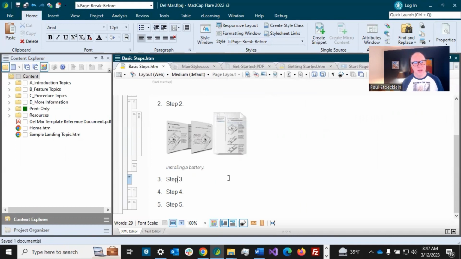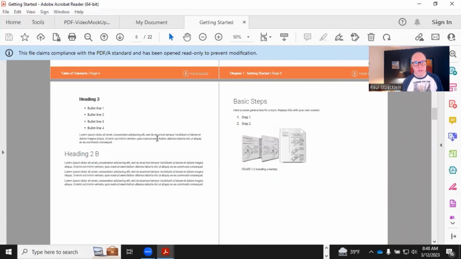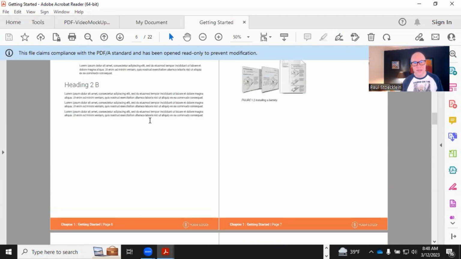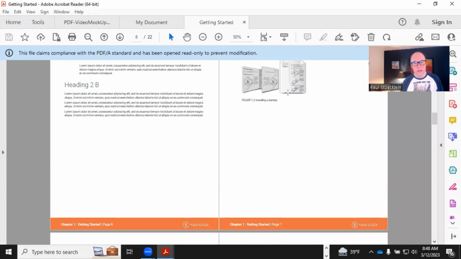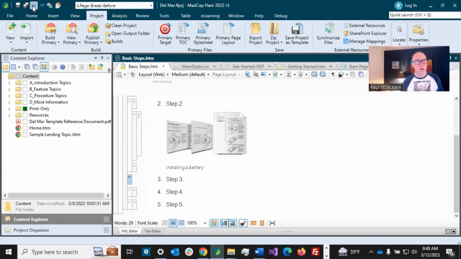So sometimes you'll be working in web layout view, but doing something for print, and that's why you want your styles to be available. Okay, so that is one way to do it. Let's generate the output and see if it works. All right, down here, it's in basic steps, 1, 2, page break, and the rest. Now, I probably wouldn't want to do that because it's weird to have all this space and then the rest continuing, but that's how it works. Now, let's go undo this.